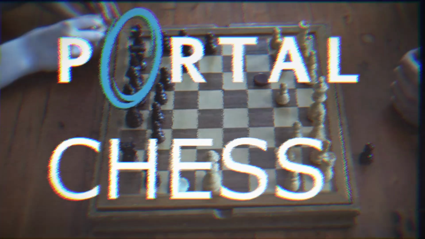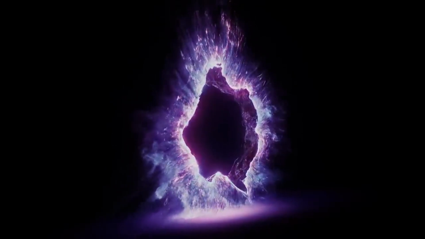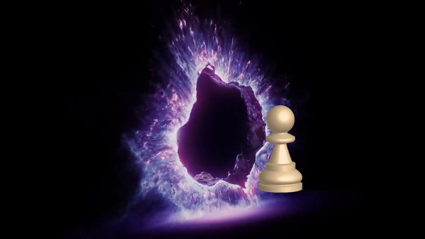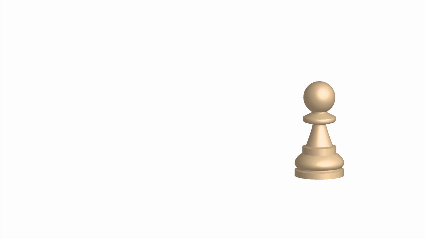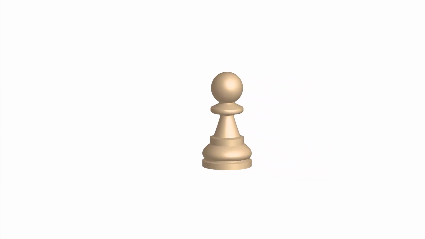Portal chess. Teleporting pieces around. In portal chess, things get a little sci-fi. There are portals on the board that let pieces teleport from one part of the board to another. So, you could be facing off with a bishop on one side, and suddenly, it's attacking from across the board. It's like playing regular chess, but with instant teleportation. Just watch out for surprise attacks from the other side of the board. It can get sneaky real fast.